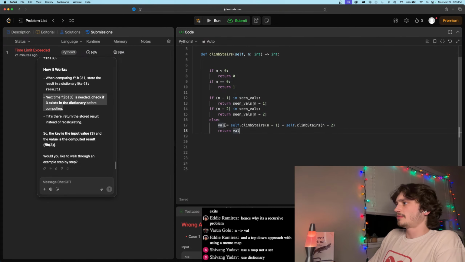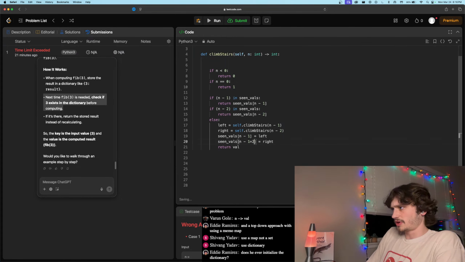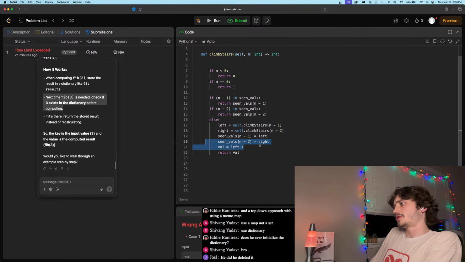We need to say left equals this, right equals this. We're going to set seen values at index n minus 1 equal to left, and then do the same for right, for n minus 2. Say val is equal to left plus right, and then just return left plus right.